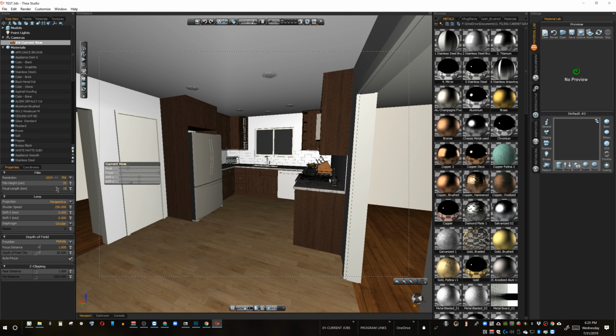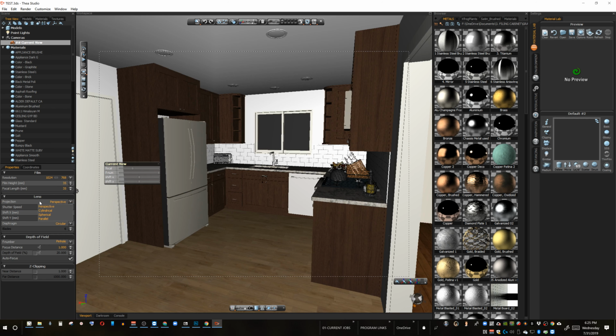I'm going to set my aperture, my perspective, blah blah blah. I'm going to go ahead and give this an f-stop. We'll give it a 1.4, so we've got a depth of field thing going on here. And there's a way to set this distance to the window, but I can't remember what it is.